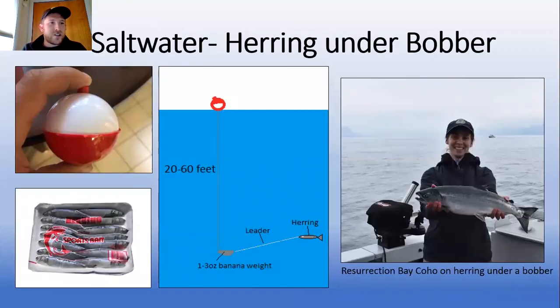This is a technique that's probably a little less heard of. It's one that I was recently introduced to a few years ago while halibut fishing. It's a herring under a bobber. That's nothing new, it's not rocket science, people have been fishing that for hundreds of years. But it's a little different in the sense that you're going to do it deeper. What I do is I'll fish it deeper.